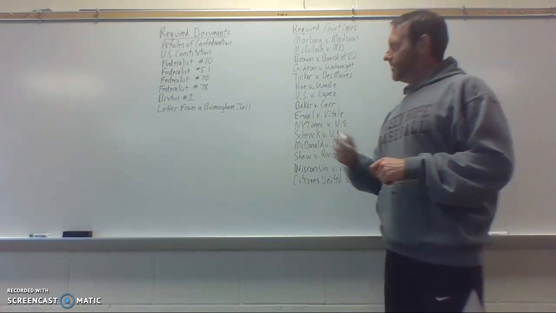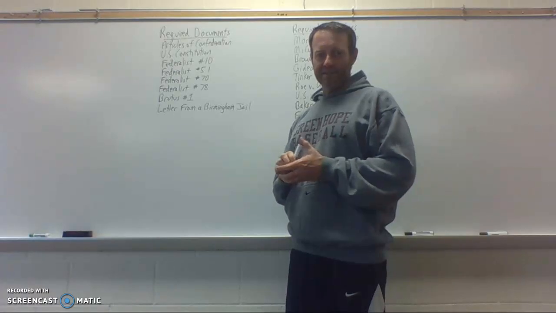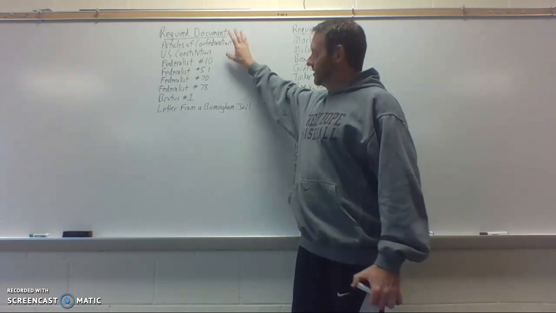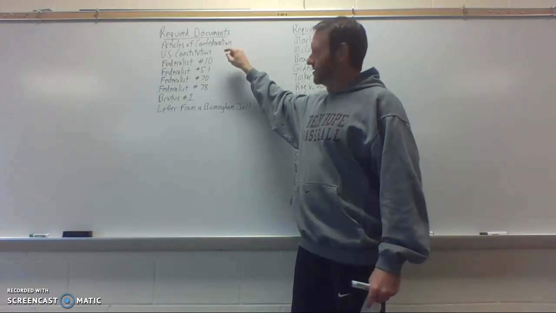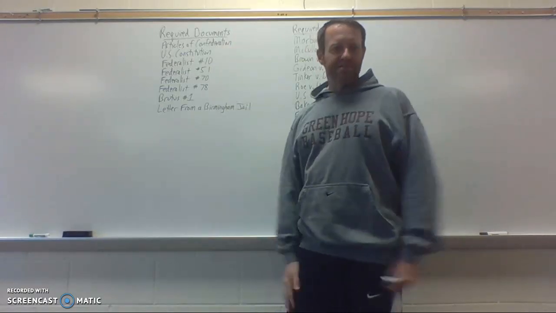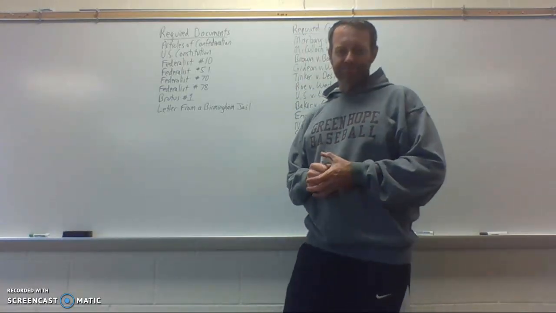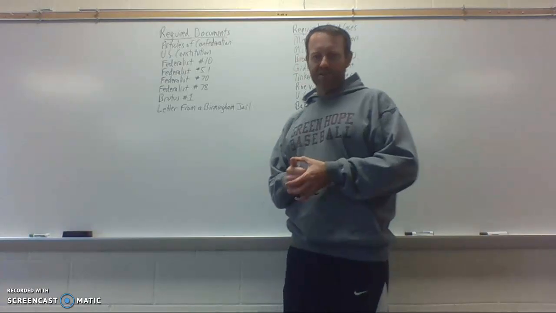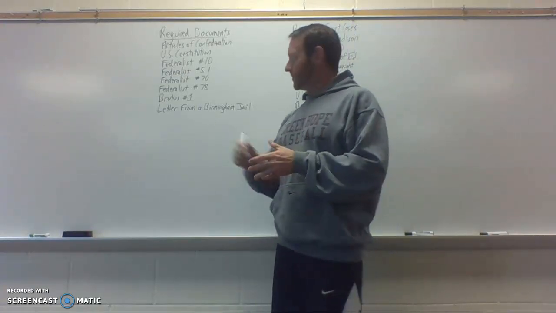So real quick, required documents. Articles of Confederation, you're mostly talking about weaknesses there, the articles. So that's something most of you are probably pretty aware of, and we hammered home pretty well this semester. The U.S. Constitution, that's obviously a massive thing. So that's every part of it. We know the Constitution, powers of the President, powers of Congress. It's things that we will get to as we review and go over other units as well.